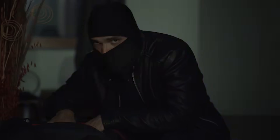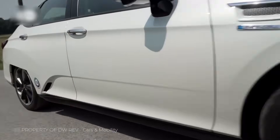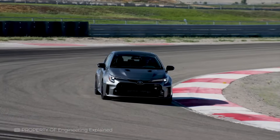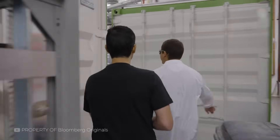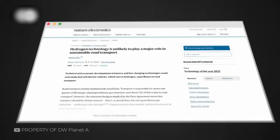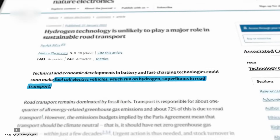So while we'd love to see Toyota actually bring this water engine project to fruition, we're not sure it will happen anytime soon, if ever. And even if they are indeed working on this engine, they are likely doing so in absolute secrecy, so there are no official confirmations of the project yet.